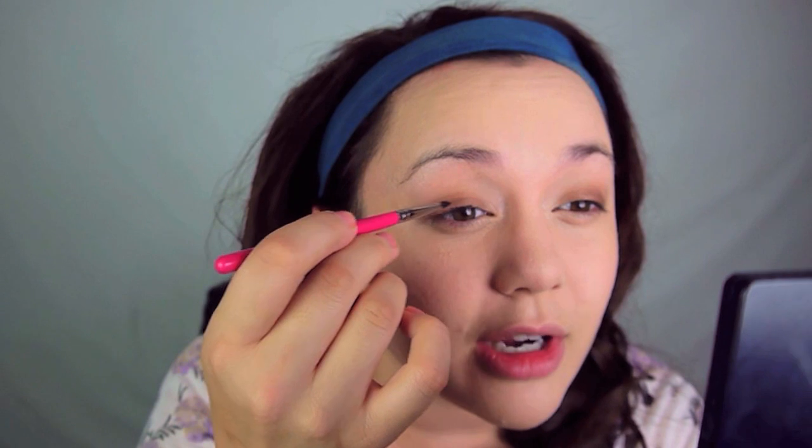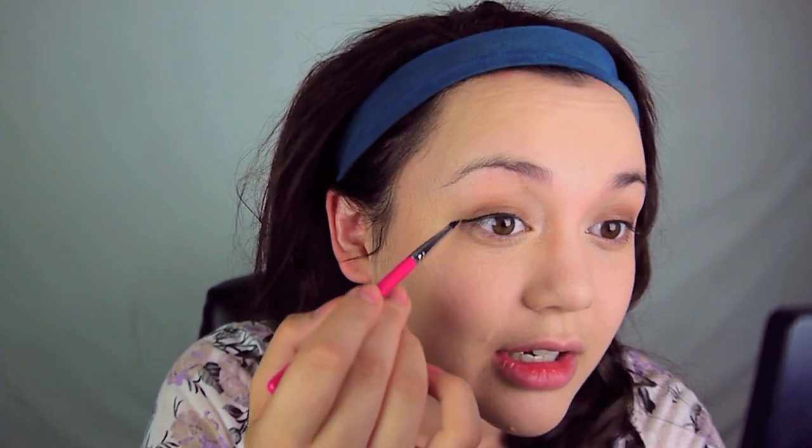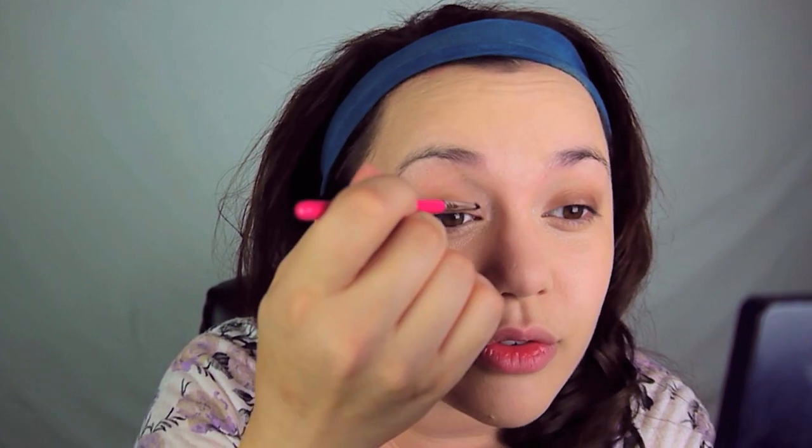It's really good. And this is just like the outline of my liner because I put two because I really don't want my eyeliner to budge. I do not want to look like I've been crying over some boy all day when it runs. So, oh my gosh, doing this on camera is going to be hard. That's why I do two, because this one is easier to guide than the liquid. And then the liquid, I'm just going to go over it and do double liner.